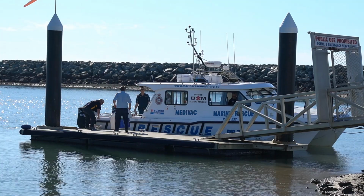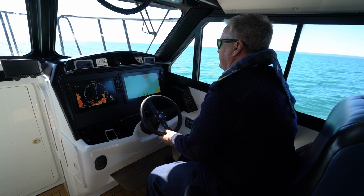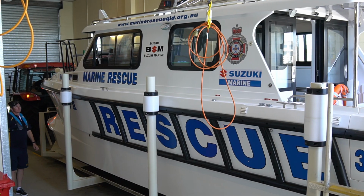We started here around 22 years ago in a caravan just on this site. All members here are volunteers, and we are here for the safety of people on the bay. When a kayaker goes out in the water, they should do some very important things. Number one is let somebody know where they're going. Number two is understand some landmarks about where they're going, whether they know a beacon or a land point on where they're heading. Notify the VMR base that they are going out, what time they're due back, and to have all the personal safety gear on board.